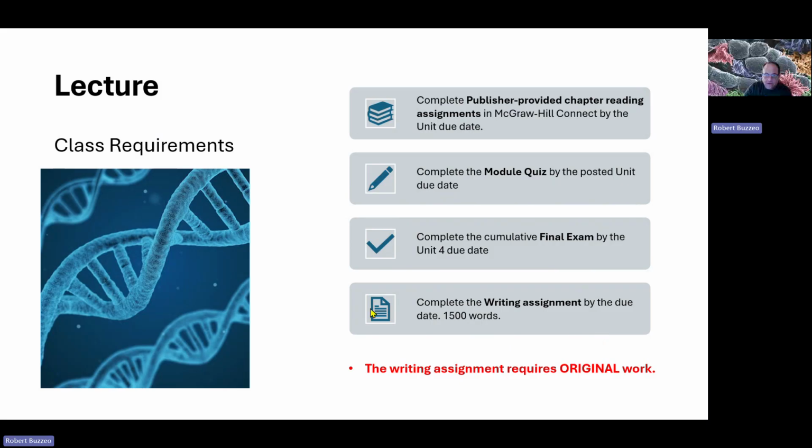Your work is going to be submitted to Turnitin. HCC uses Turnitin. We use a different one at St. Pete College. It's going to be run through Turnitin. It checks for plagiarism, and it also has an AI checker as well. And I've been doing this a while, and it works. These work really well.